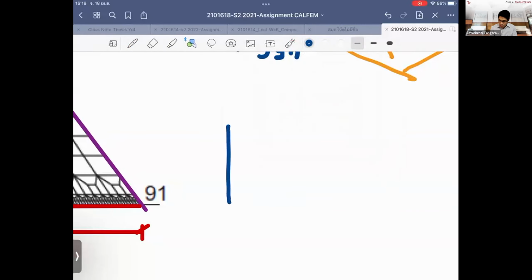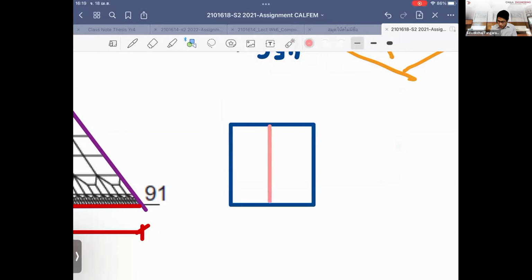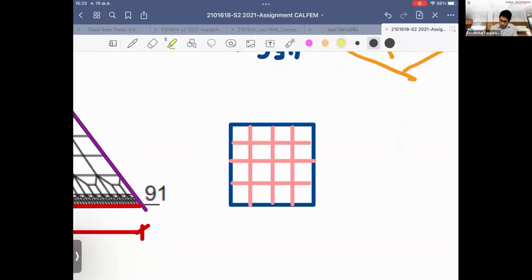So if I'm looking at the problem here, and I just try to run the standard structural discretization, so I just keep dividing by half, right? If I keep splitting by half, and I keep doing this. Let's say that I want to investigate the stress values at the bottom, because I know that the stress value at the bottom is critical. So what I need is more mesh at the bottom.